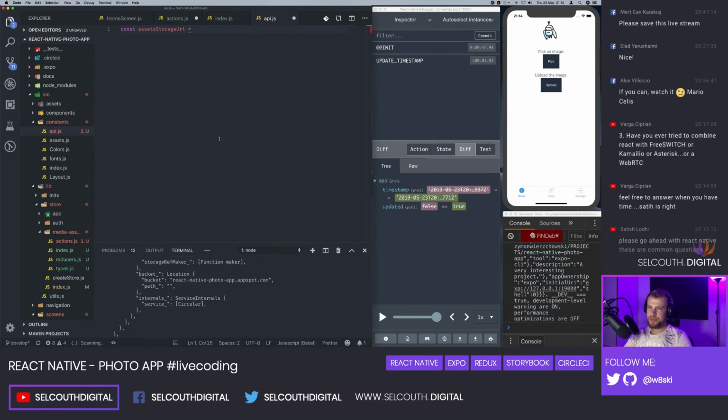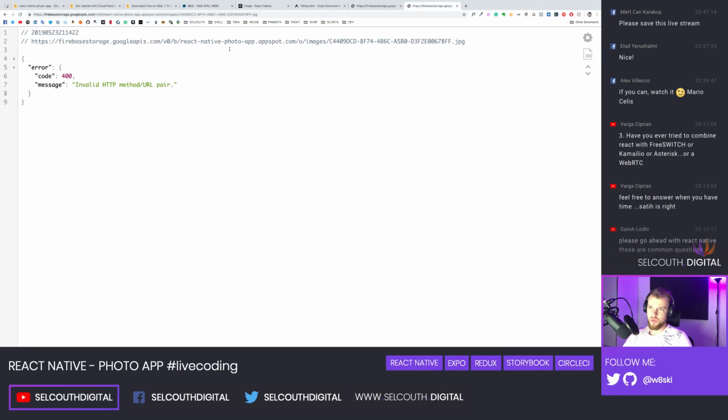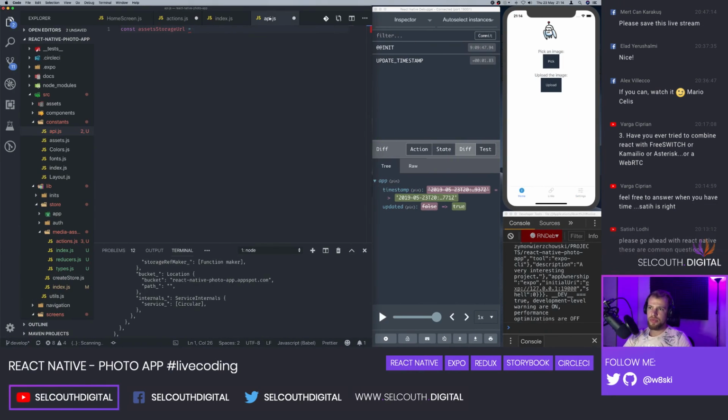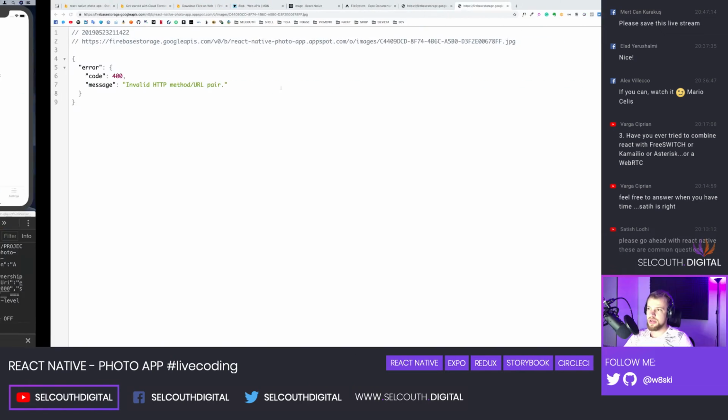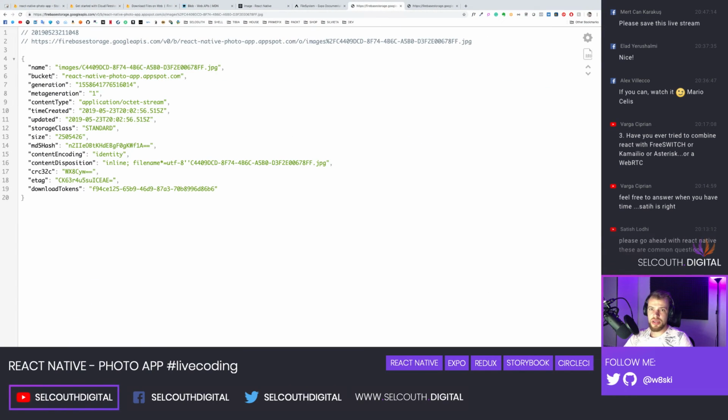But anyway, I'm not gonna worry about that for now. So we can do a different thing. Instead of creating that asset storage URL, we can get it from the snapshot, as you can see here. So this is our snapshot, and this is the bucket.